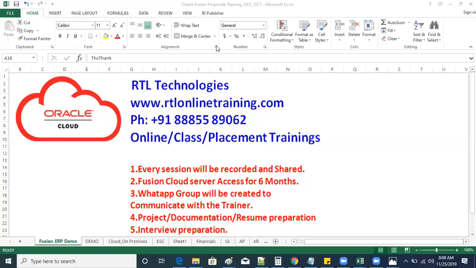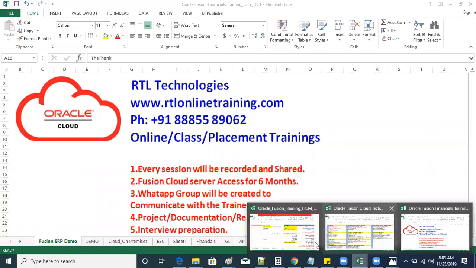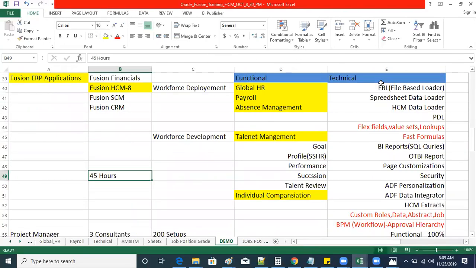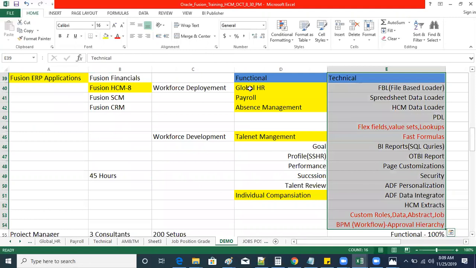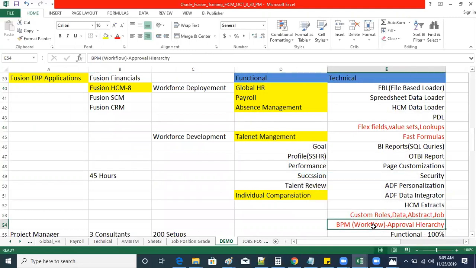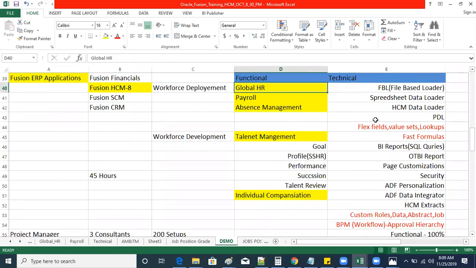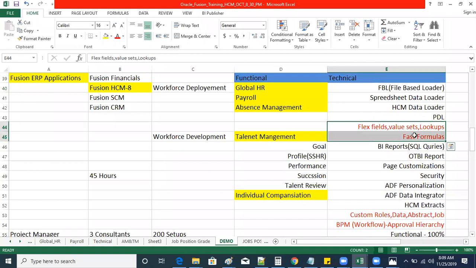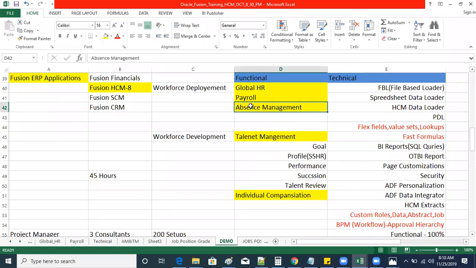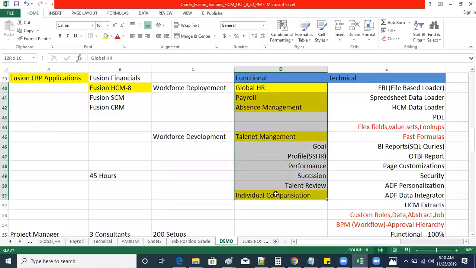Navin, it is 45 hours for both functional and technical. Because even in the technical, even if we say functional, approval management obviously we have to cover here. Roles and security, this also we have to cover here. Flex fields, value sets and fast formulas, this also we have to cover. So around 50% will be covered in functional.